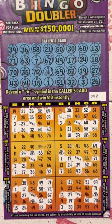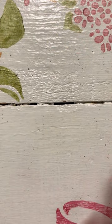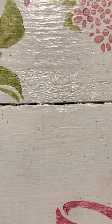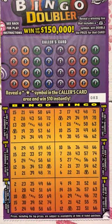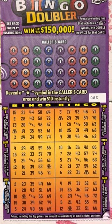All right, so this ticket is not a winner. Not a winner, but it's okay. We have four more of these puppies. For those of you that like them, I do know that there are people out there who like them, because I hear from you people. You're like, I love these things. And I'm like, me too. And then the other people are like, I hate these.